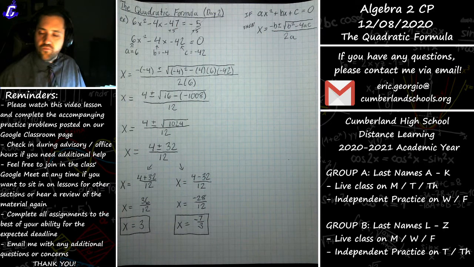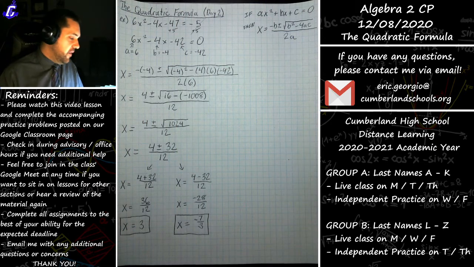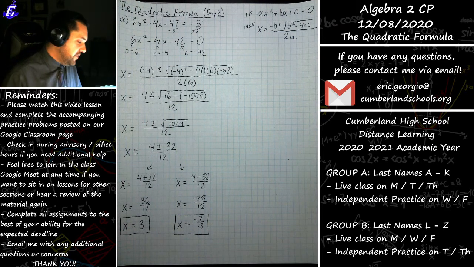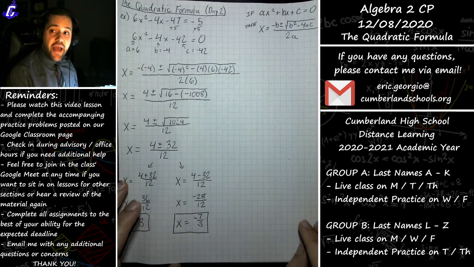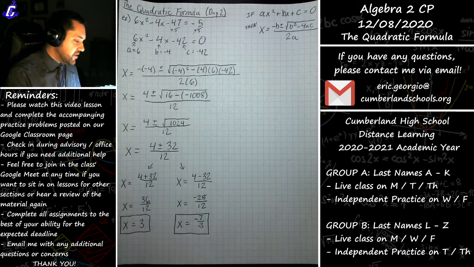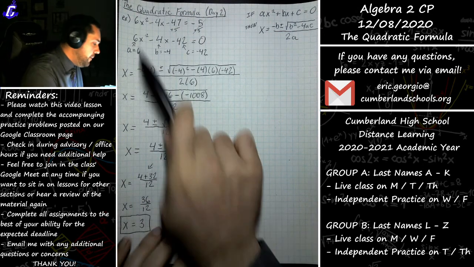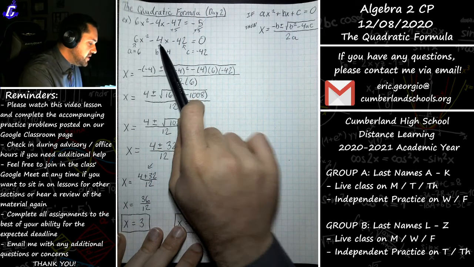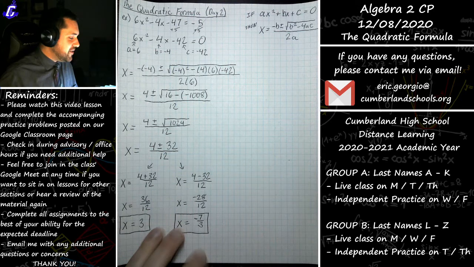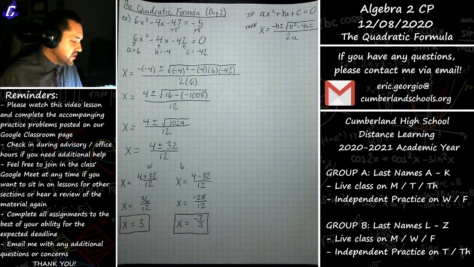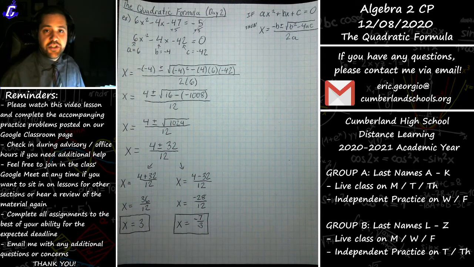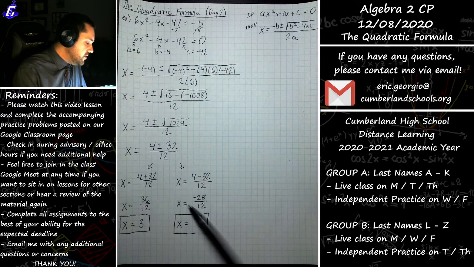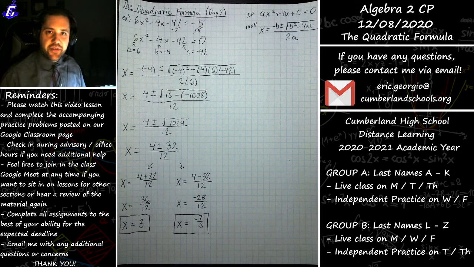All right? Hopefully that made sense. Hopefully you're able to follow all those steps. One thing that I do want to point out about this problem in particular is that if you wanted to, at the very beginning, you could have certainly taken a greatest common factor of 2 in this particular case, making this 3x squared minus 2x minus 21 is equal to 0. And then you could have used the quadratic formula with your smaller numbers. You would have gotten the same answers in the end, but your fractions would have been a little reduced already, right from the get-go. So regardless, if you take a GCF here or you reduce your fractions in the very end, you're going to end up with the same answer.